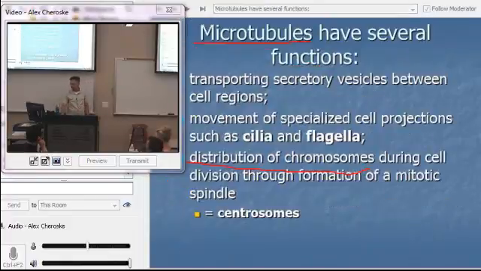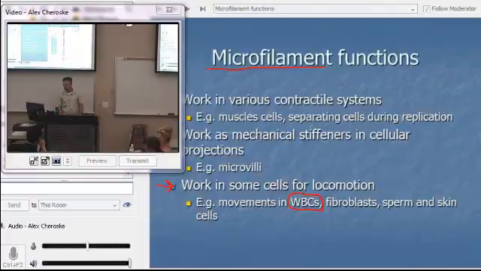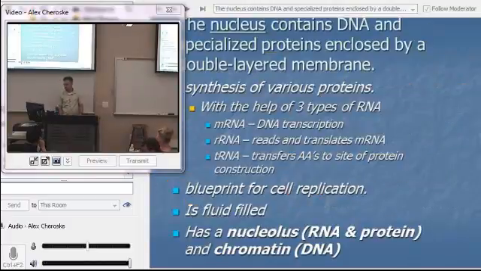Okay, and then the last one, we don't have a particular slide on, but the last one was the intermediate filament. And intermediate filaments usually give cells a certain amount of strength. So in the skin, we'll learn that there's a number of layers of the epidermis that have a lot of intermediate filaments or keratin within them. And you hear about the hair and stuff like that, right? So it gives those cells extra strength for protection or structure or something like that. Okay, so all three of those are different examples of proteins that help to make up our cytoskeleton.